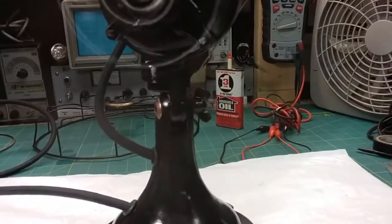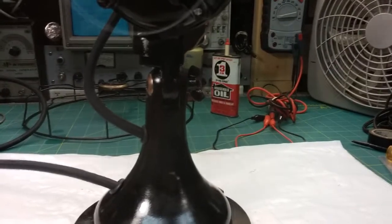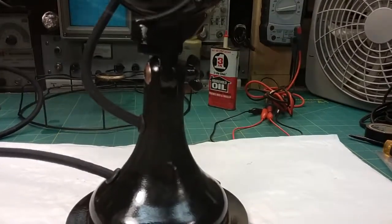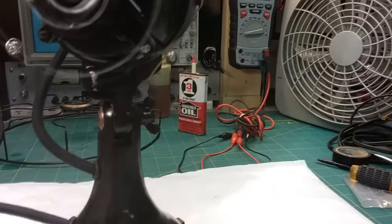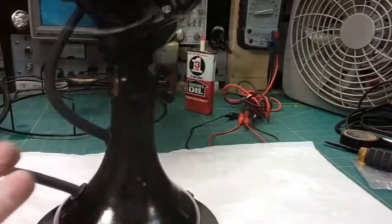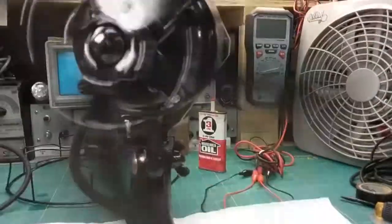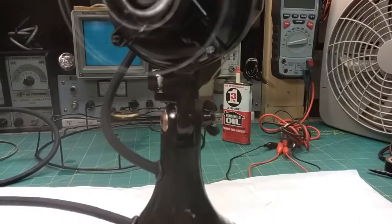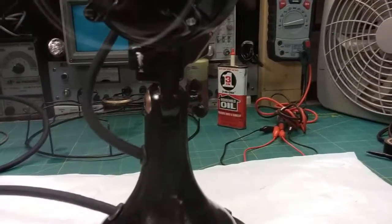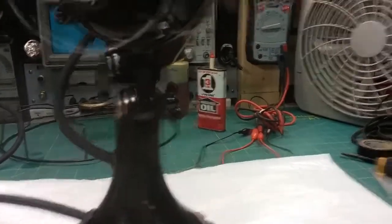It gets up to speed on high because the fluctuation is so little. It's intermittent, and it's very small, a very small difference in phase shift. And so when I touch the blades, it's got some power. But still, when I stop it, look how long it takes to get back up to speed. It shouldn't do that. It should speed up really fast, and it should have a whole lot more power. By the time I put the grill on, put the oiler in, which puts a little bit of pressure on the armature while it's oiling the armature, and put it in oscillate, this thing doesn't want to run at all.